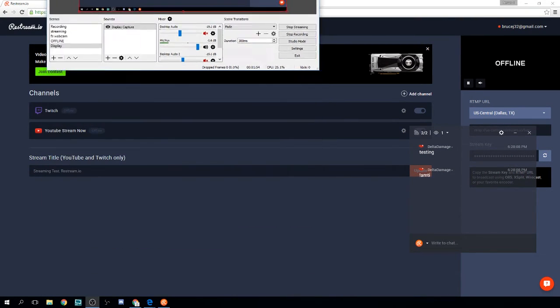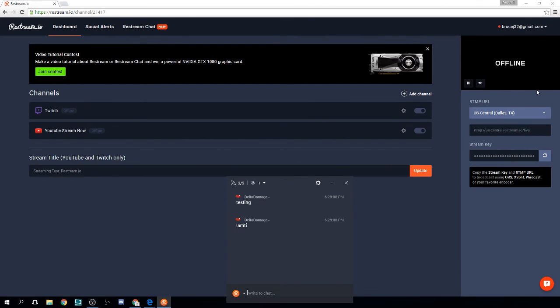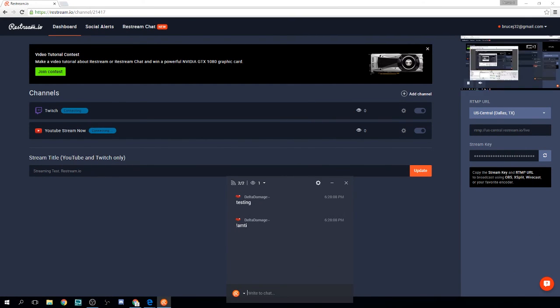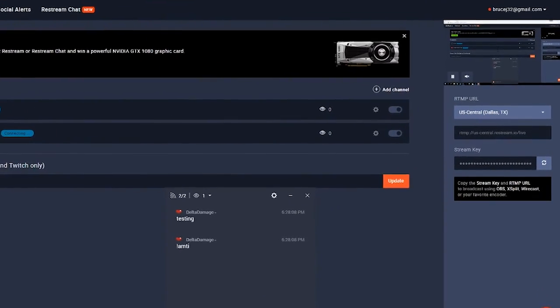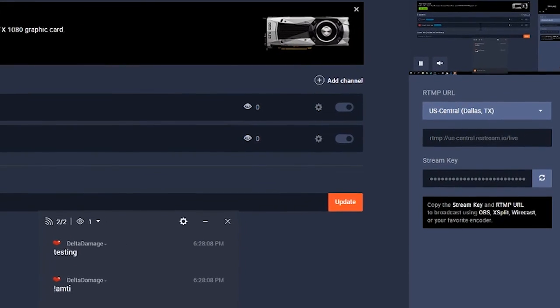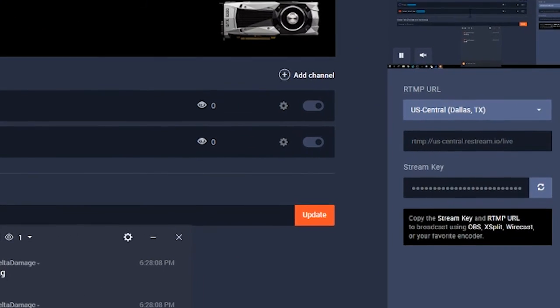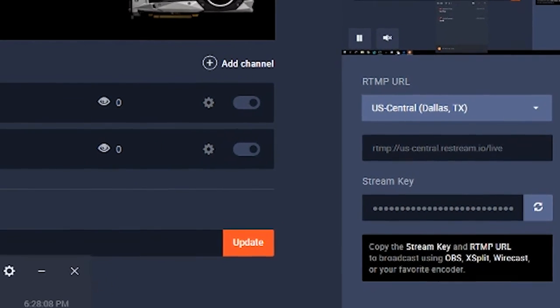Now, after you've got that all set up and your streaming software is ready to go, you hit start streaming on your preferred platform, and after a few seconds, you should see it pop up in the right-hand corner, right up there. And that means that you're live to restream and it's sending it off. Now, those toggle switches you see next to the gears, those are basically the on switches for the services that you want to send to. So instead of setting it all up and then deleting a channel, before you start streaming, you can select which ones you want to stream to.